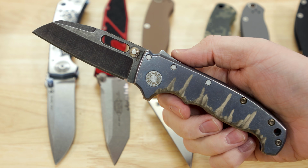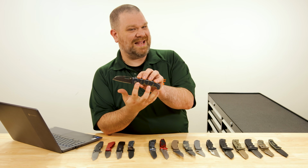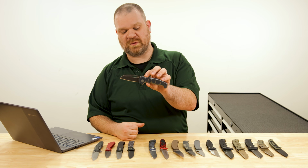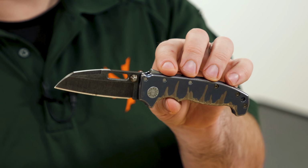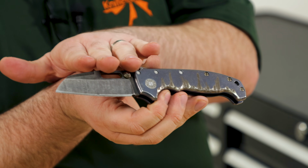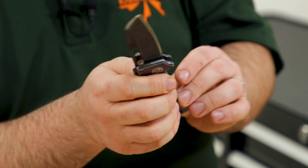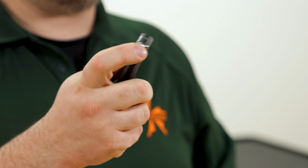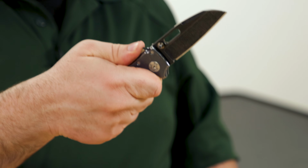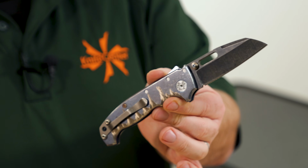But for the full-size USA-made versions, you can get them with standard steels and G10 handles. That is going to be the least expensive way to get a full-size working AD20. This one right here is a more customized version. Different stuff going on with the blade finish. This one's actually hand ground by Andrew Demko himself. Fancier titanium embellishments on the handles as well, but they all have that shark lock right there. Incredibly strong, finger-safe closing, fidget-friendly, but it also locks your hand into a very poised position when holding the knife.